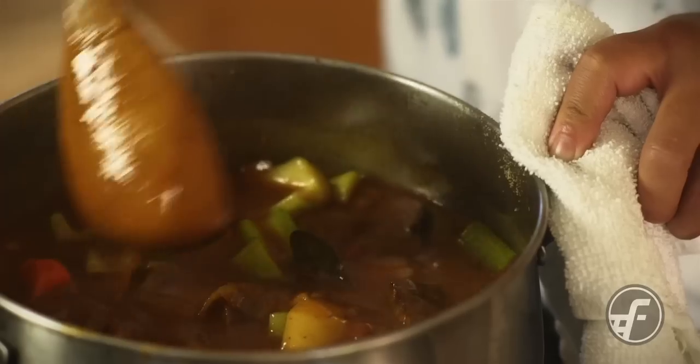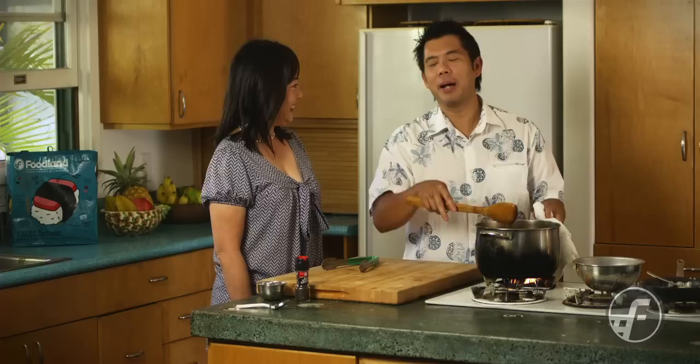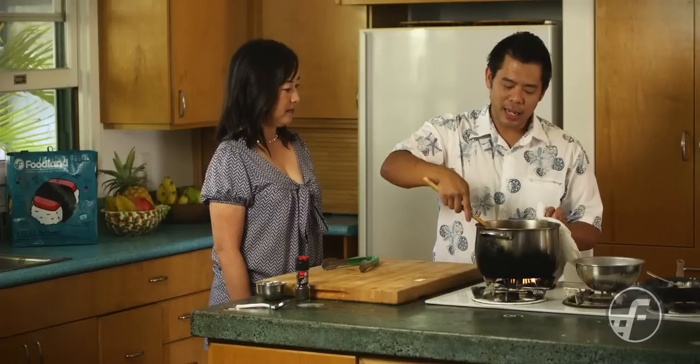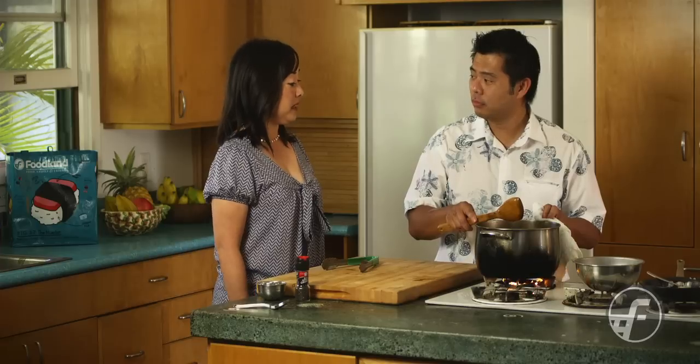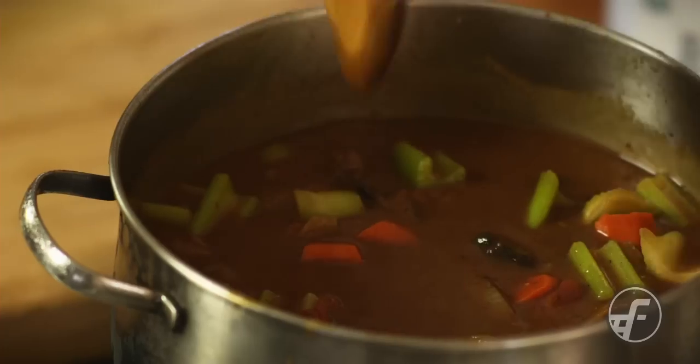There's a lot of tomatoes in this dish. Why do you call this local style beef stew? In a local style beef stew, there's typically a lot more tomato product, which gives it a sweeter flavor from the tomato and the sugar, but it also gives it a little more acid — it gives it some edges. Classic or regular beef stew is typically a lot browner and doesn't have as much tomato product. So local style means more tomato — more red, more reddish orange.